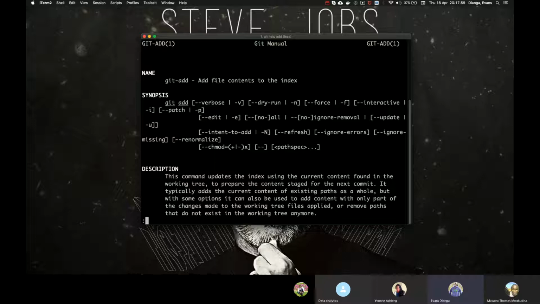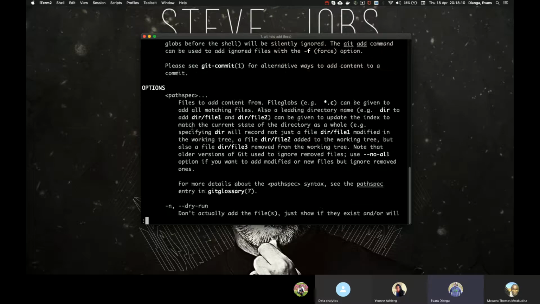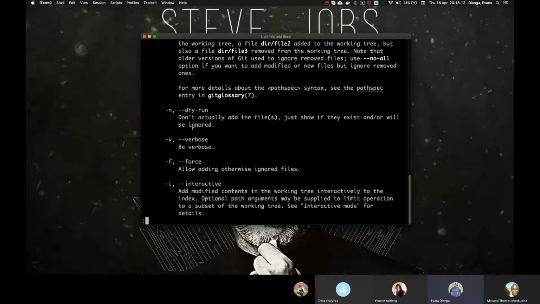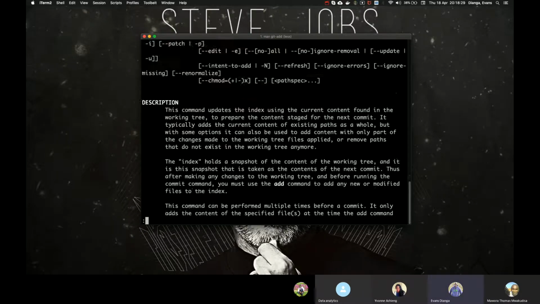It tells you the name, add file contents to the index, and then it gives you all the various flags that exist. It gives you the description and all that. Looks like it's opened up in Vim, and so the classical question of how do you exit Vim, and you do a q. Alternatively, you could do a man git add, basically the same thing.